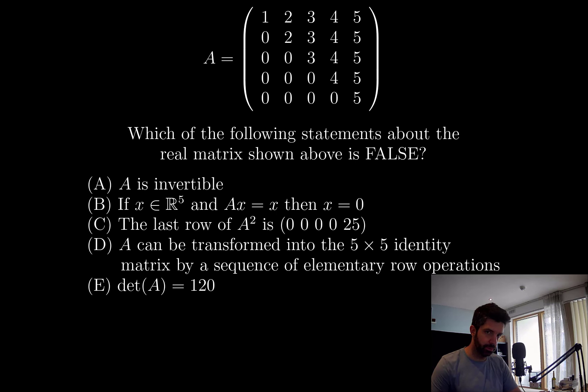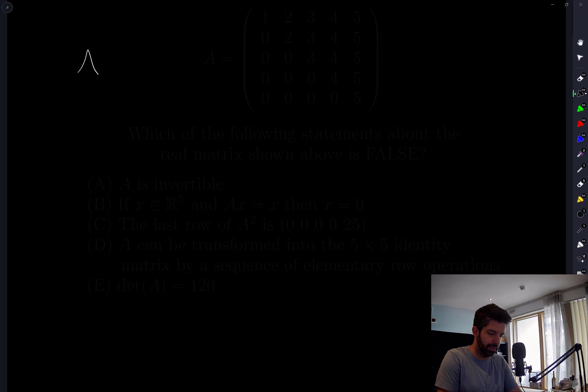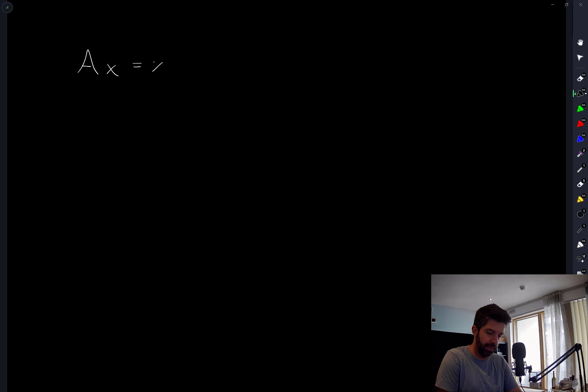Oh, I'm sorry. Option B is clearly false. Well, I don't mean clearly. I mean, the other four are correct. I was mistaken. For some reason, when I read Ax is equal to x, I was thinking Ax is equal to 0. Yeah, I was thinking Ax equals 0 of course implies that x equals 0. But this one's been done by the process of elimination. The other four options, you know, A is invertible because of the form that it's in. We can see that by inspection.